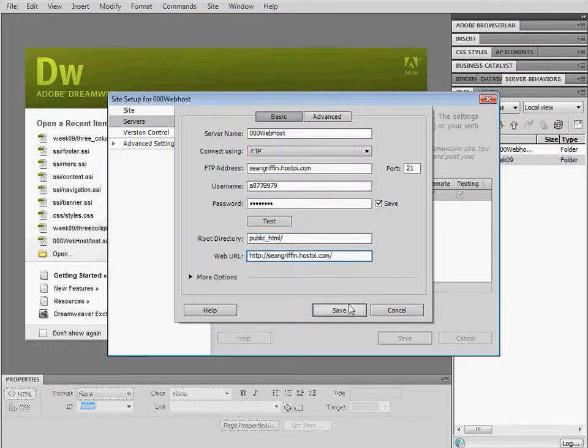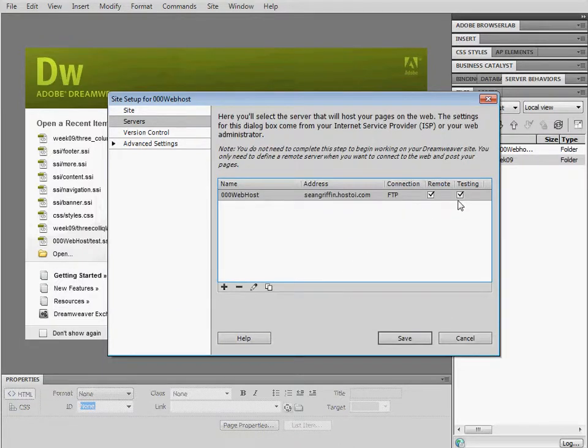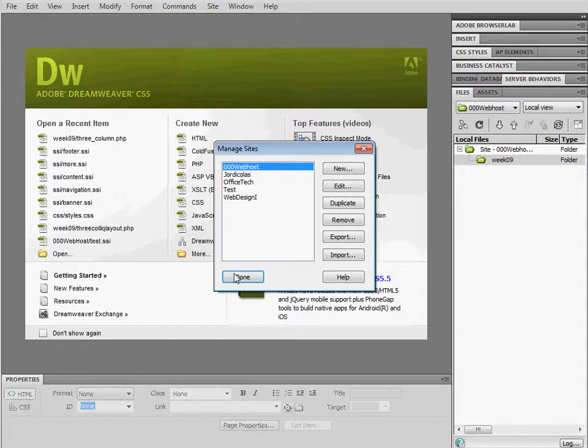If I save this information, normally this testing box here is not checked. However, I do want it checked. It becomes my testing server so that when I F12 my files, F12 is preview in the browser, the page that comes up will actually be the live page on my site. What Dreamweaver does is it will push the page up to your server. It will probably prompt you with a dialog asking you if that's what you want to do, and then it will put your page up, and then it will launch that page. So that's one thing that you can do that'll help us.